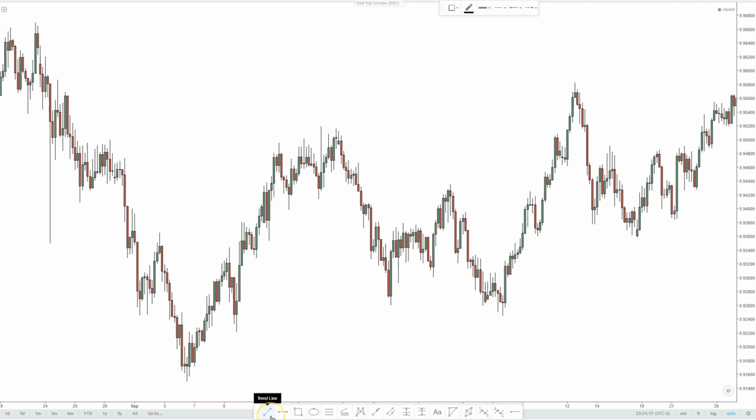So what I'm going to do is use my trendline tool. I'm on TradingView, Australian Canadian dollar, on the 4-hour chart. You can do this on any time frame, but the higher the time frame, a little bit smoother, you know what I mean, depending on the market. So I'm going to use a trend line right here.